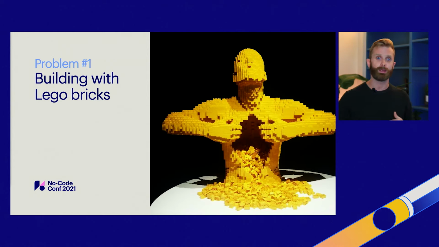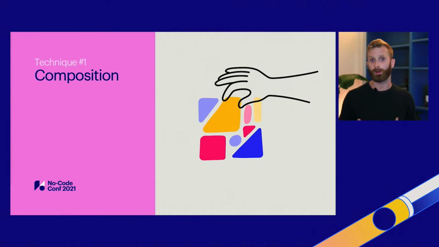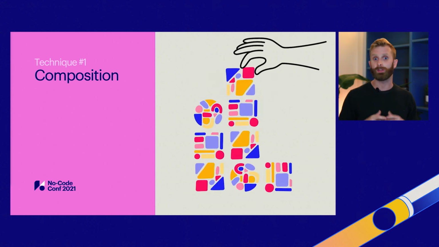So, how can we look to a concept from programming to help us deal with the Lego brick problem? The technique we can borrow from programming to help this is called composition. The basic idea is to use the small bricks to build bigger ones. You can then use the bigger ones to build large and complex things quickly and easily. And because those big bricks are still made of small Lego bricks, you can take them apart and change how they work to fit your specific needs.